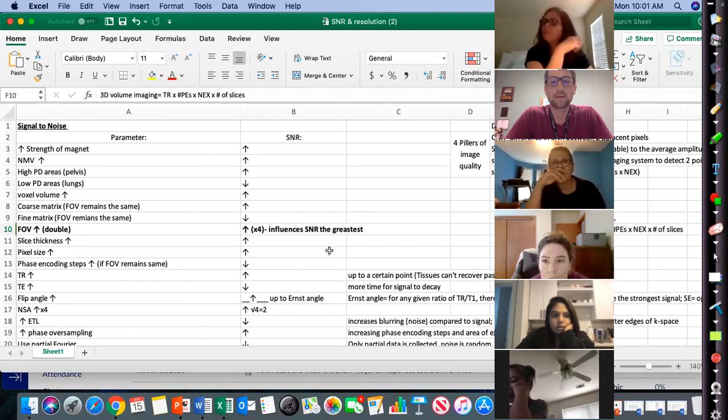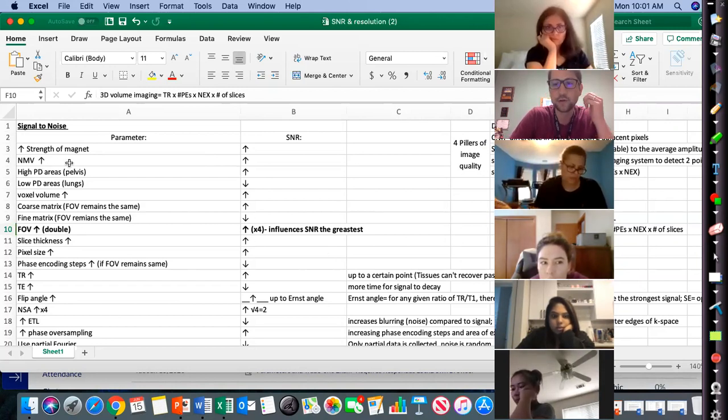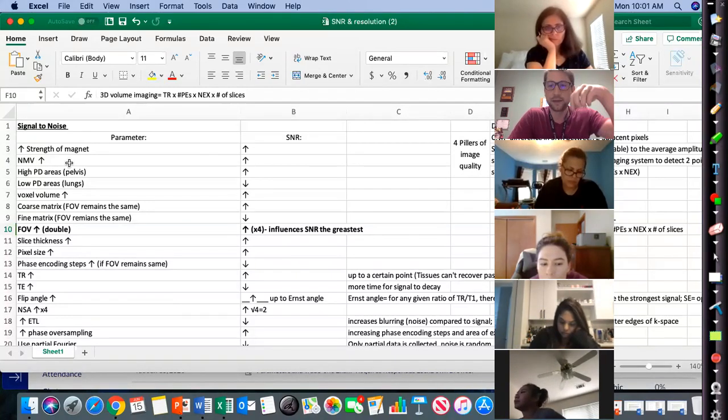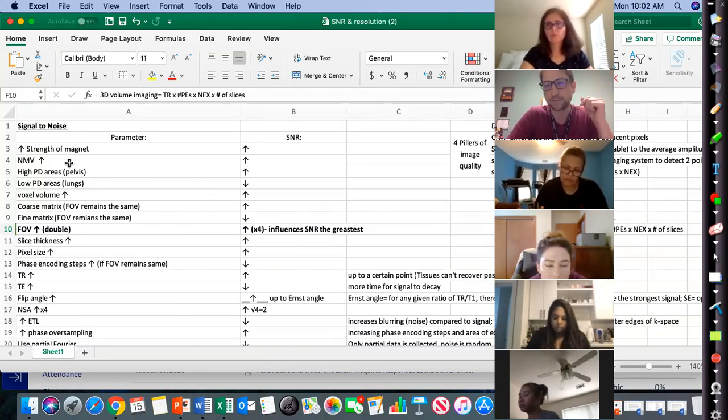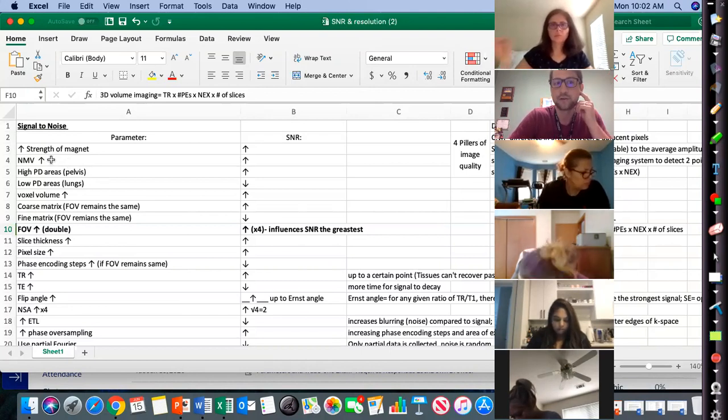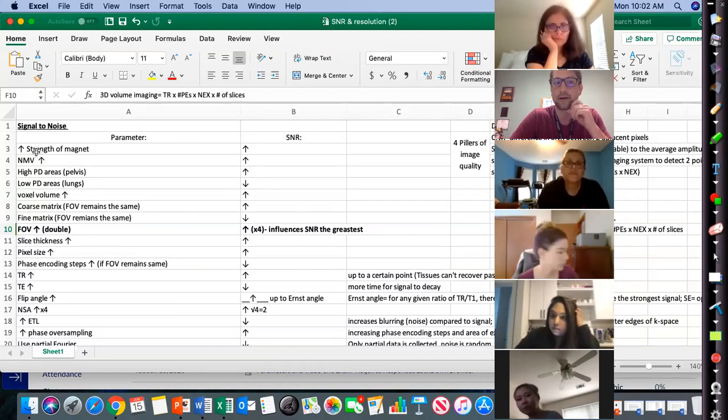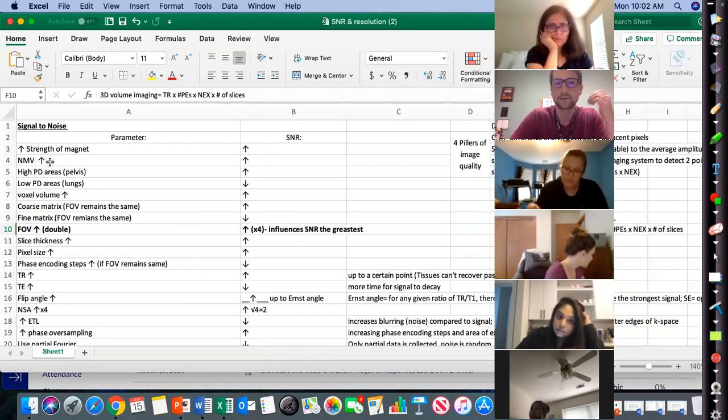longer or stronger. Okay, yeah, and it really has to do with this next line because you have more energy of the static magnetic field, so those spins are going to align with B sub 0 at a higher rate. So you're going to get more low energy spins compared to high energy spins, which can oppose the static magnetic field, and that creates a larger net magnetic vector. So these two you can almost associate with each other. The reason our strength of magnet increases and our signal increases is because our net magnetic vector increases.